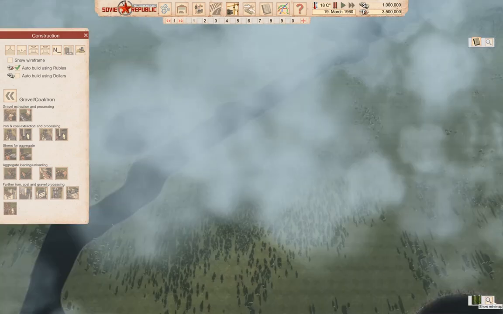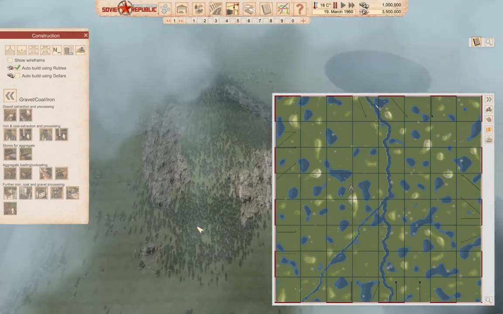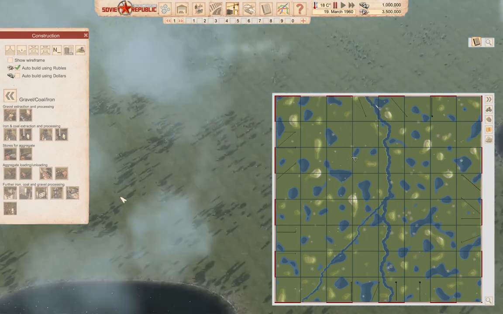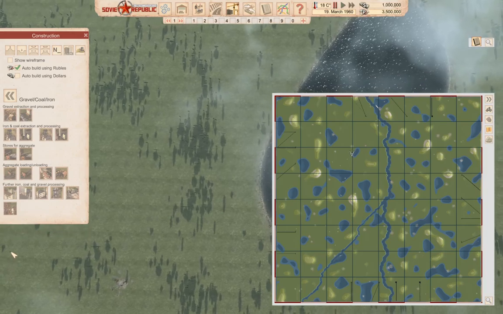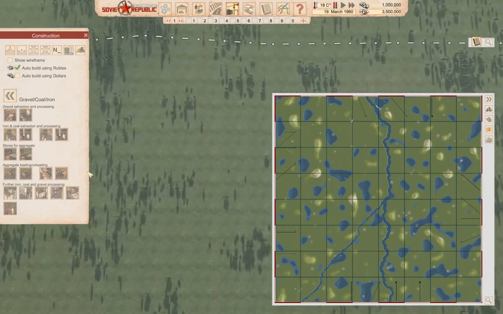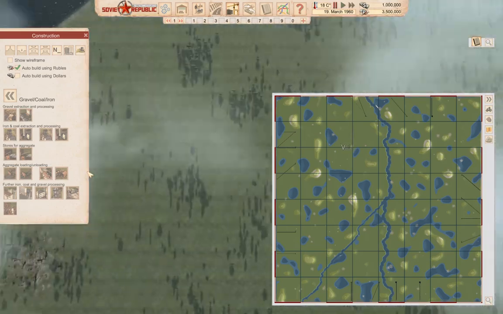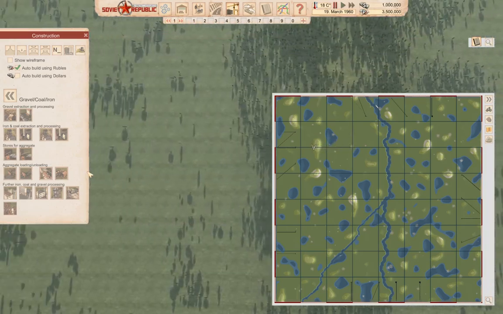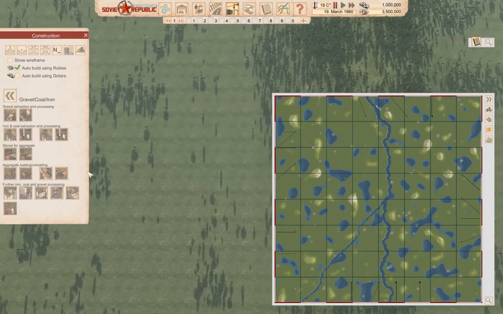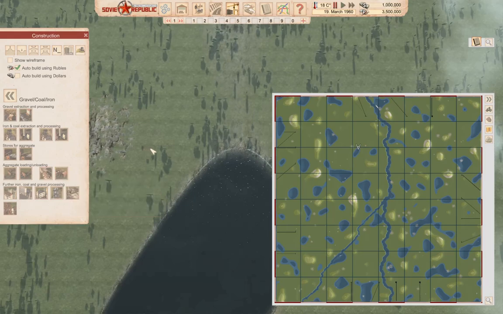Which way are we going? Oh, we're going the wrong way. Right. So I want to point that way. Oh, I see. Right. Now, up here is NATO, which means over here should be our Soviet people. Yes, it is. Good. So what I'm going to do is build a coal mining town thingy.